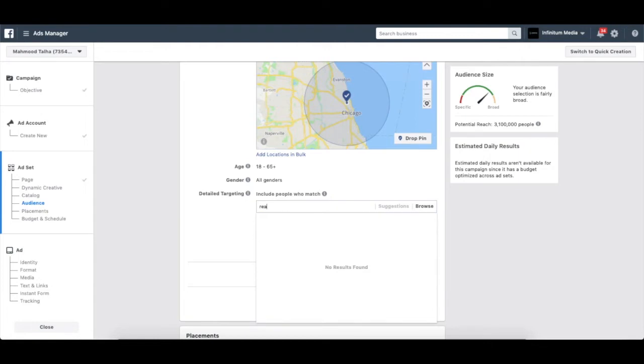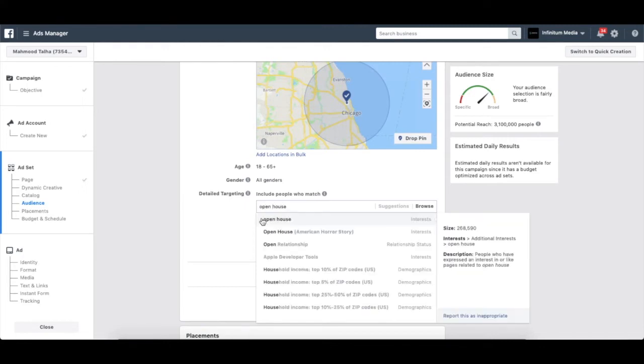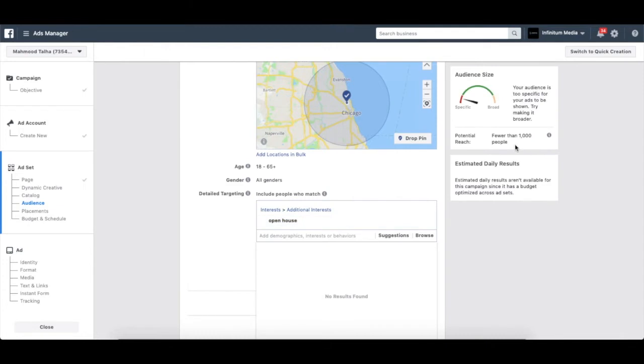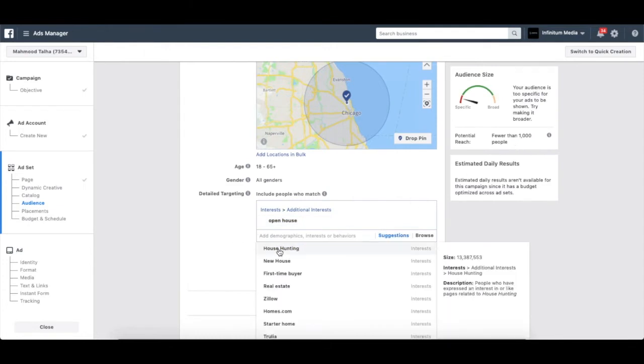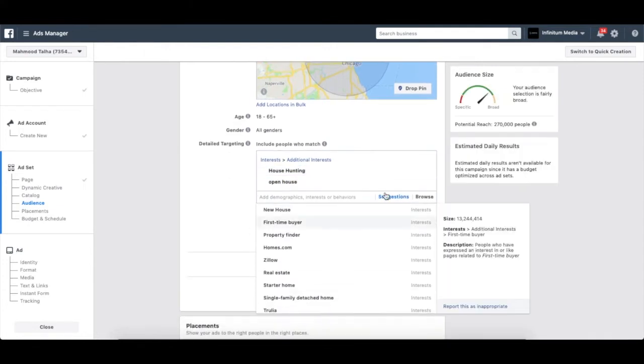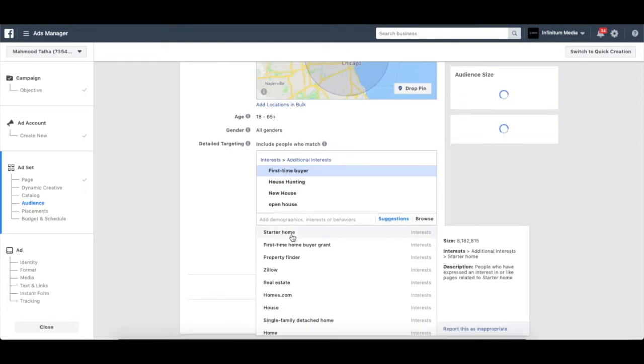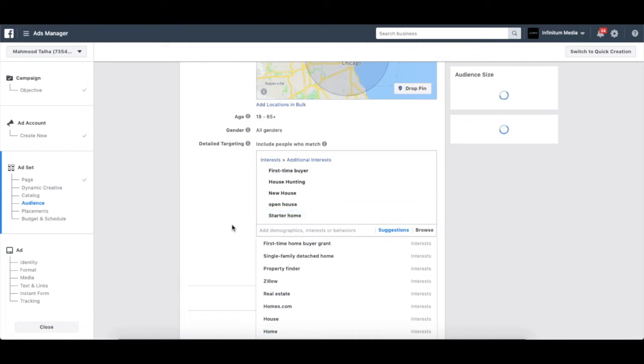But if you want to get a little bit more targeted, which you should always split test, let's write open house and see if there is any interest. Oh, there is. So in Chicago, we have a lot of people who would be interested in open houses and house hunting and new house and first time buyers and people who are looking for a starter home.